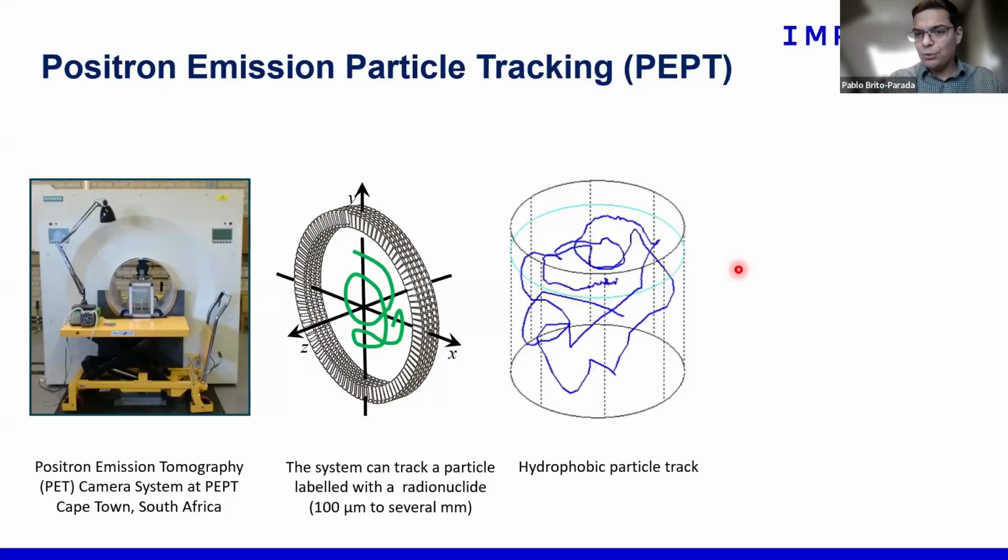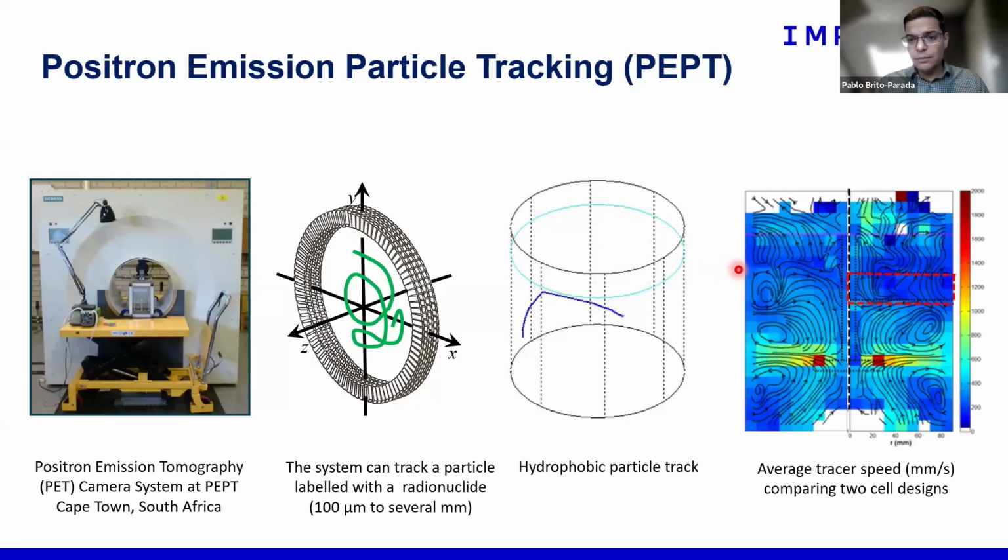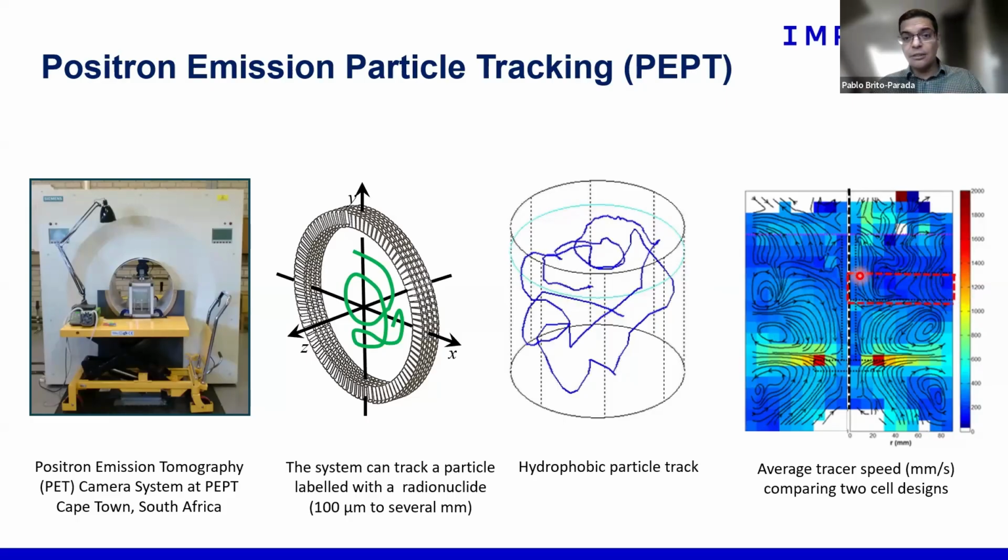But it's not necessarily the most useful information in terms of comparisons and quantifications. So what we really need to do, and what becomes very useful, is to then start taking half an hour of PEPT measurements, and then averaging that data, and then plotting these as slices. In this case, for example, the average tracer speed, comparing two different flotation cells: here on the left without any modifications, and on the right using a retrofit design that sits at the interface. And this already starts showing really interesting things.